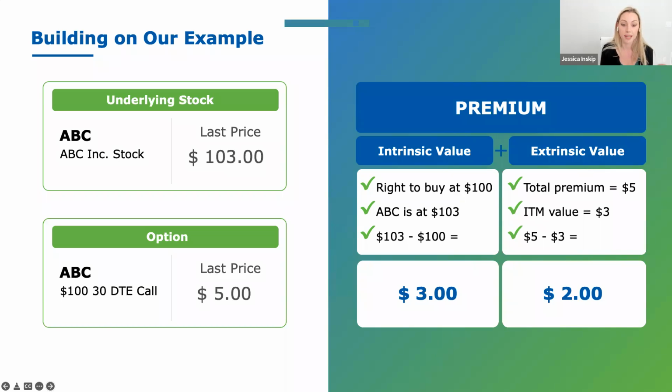Intrinsic value can be 0. There could be no value within the option. The option could contain the right to buy at a higher price than the market. Therefore, it wouldn't make any sense for you to exercise that, so the option wouldn't have any intrinsic value. However, it should have some type of extrinsic value. Either could be 0, and we'll talk about that with a few more examples.